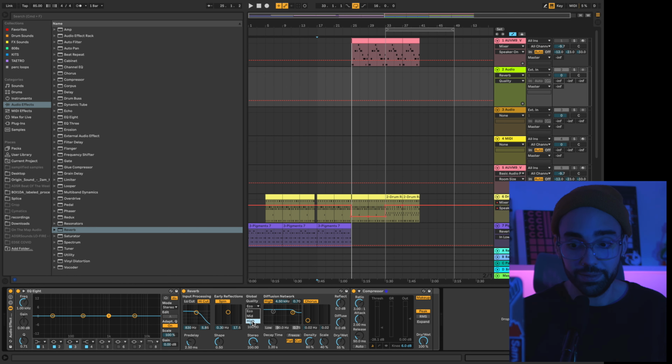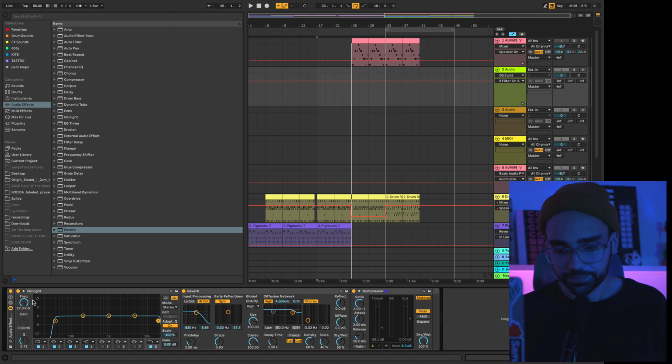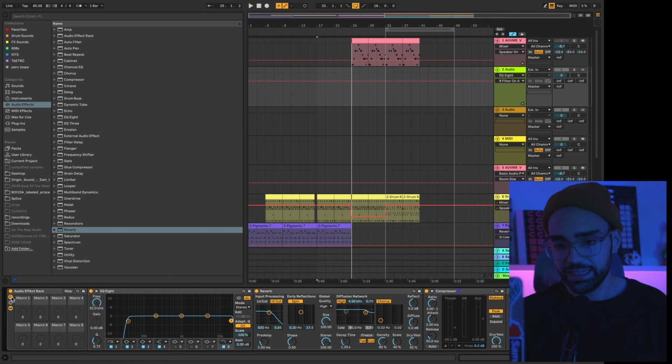I put my reverb in high quality mode. I go ahead and switch this here so I can get a nice sweep. And I go ahead and add an 8th band so I can have that high cut. But you're noticing that there's no knobs here. Well, we need to turn on the macro knob button here. And none of these knobs are mapped yet.